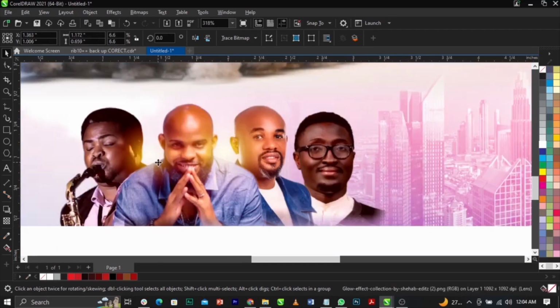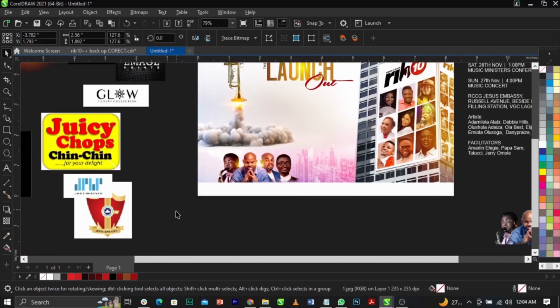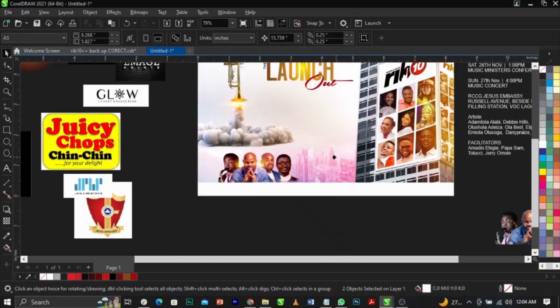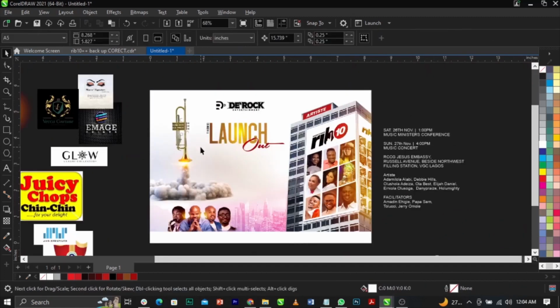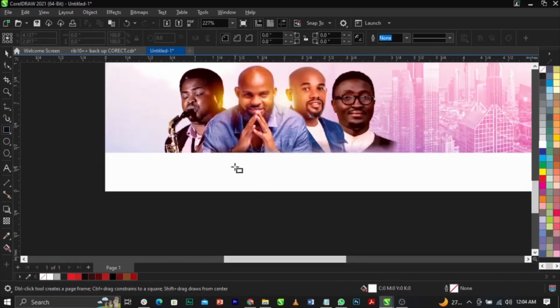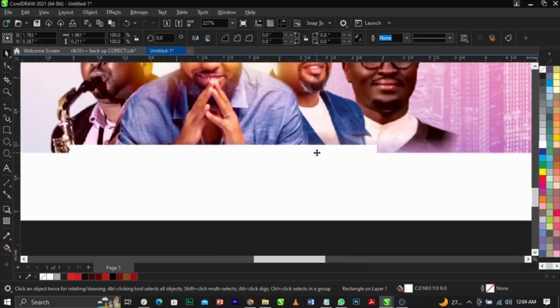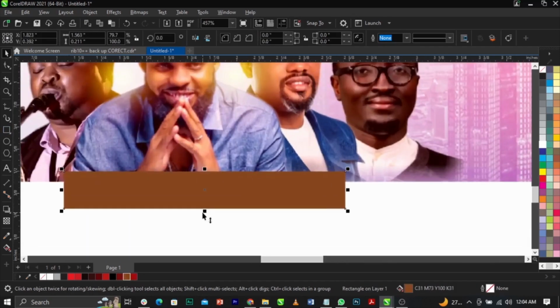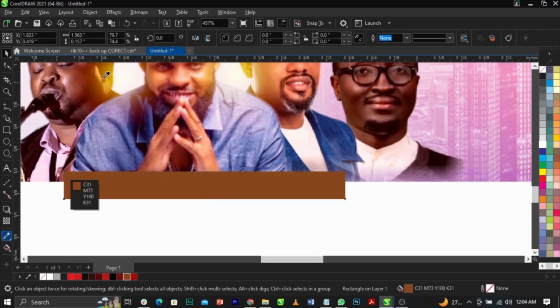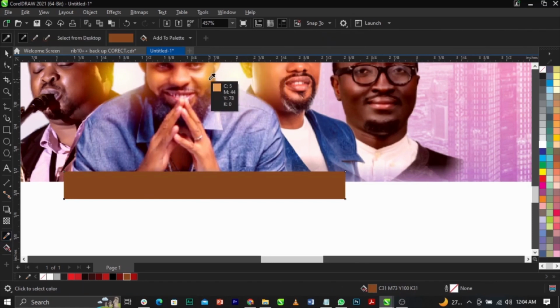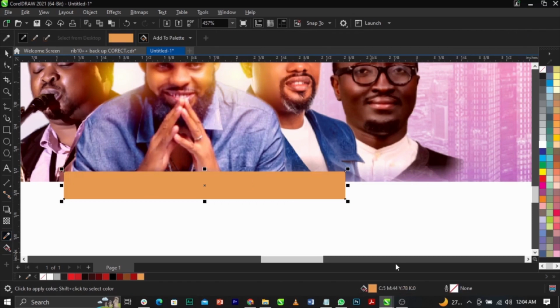Reduce this one, in this case, as if the sun is coming from, the light is coming from behind, flashing on their faces and the side of their faces. And this is what we're going to have, guys. So right click, select power clip, place it inside. And what we're going to do is I'm going to come over to this and drop a box just right here. And I'm going to give it this color. In this case, I'm going to select a lighter color from their body. Okay, let's take from their body. Alright, something light.